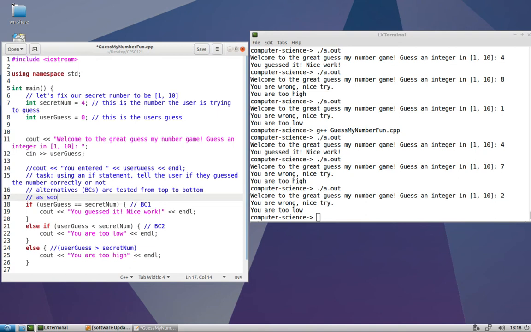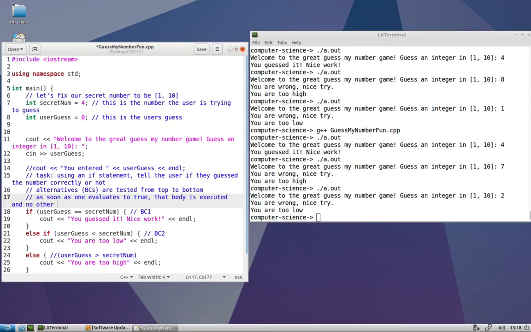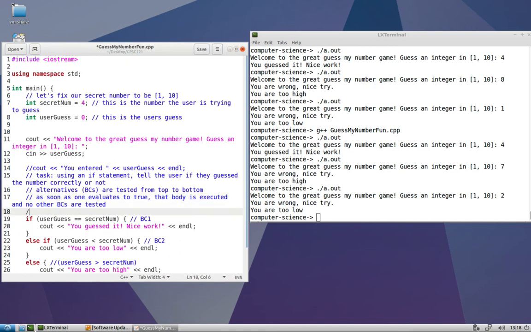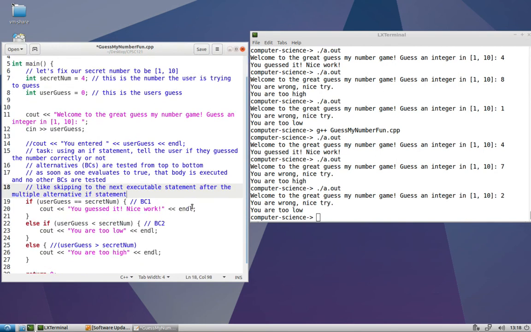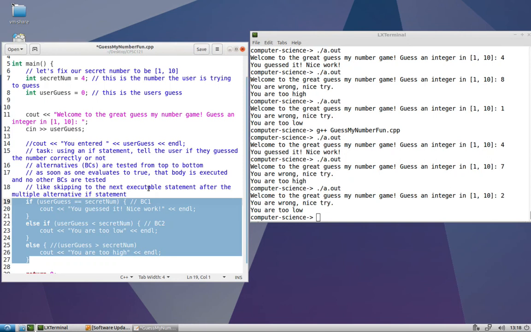As soon as one evaluates to true, that body is executed and no other BCs are tested. You can think about this like skipping to the next executable statement after the multiple alternative if statement. And by multiple alternative if statement, I mean the whole structure.